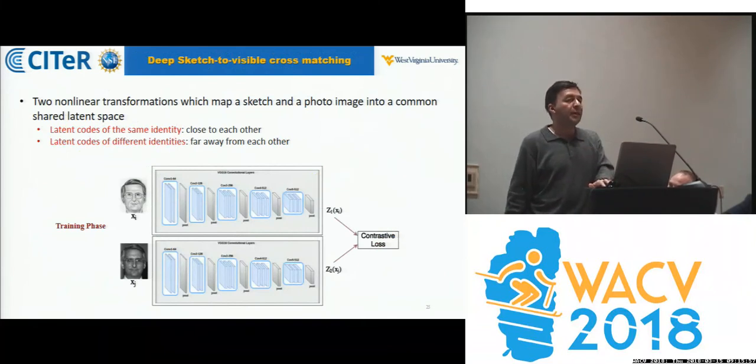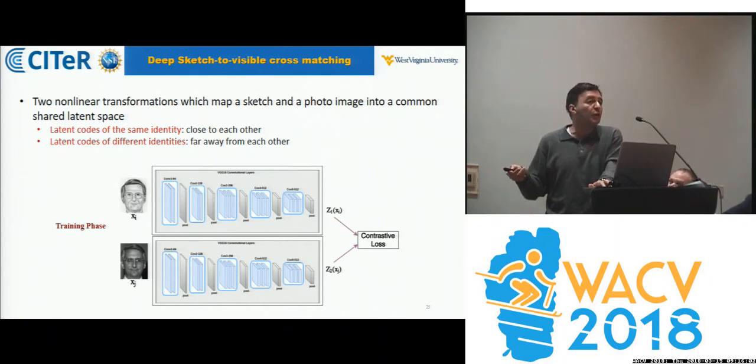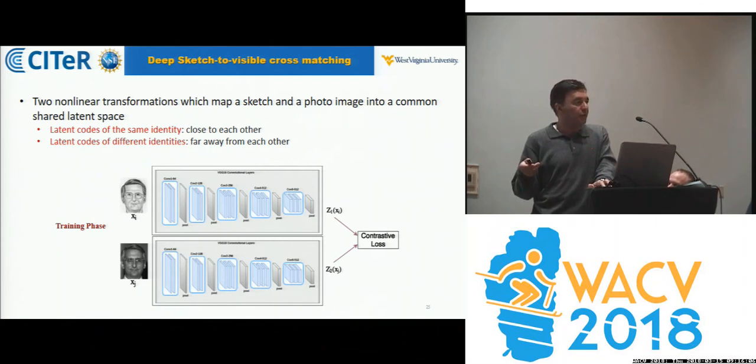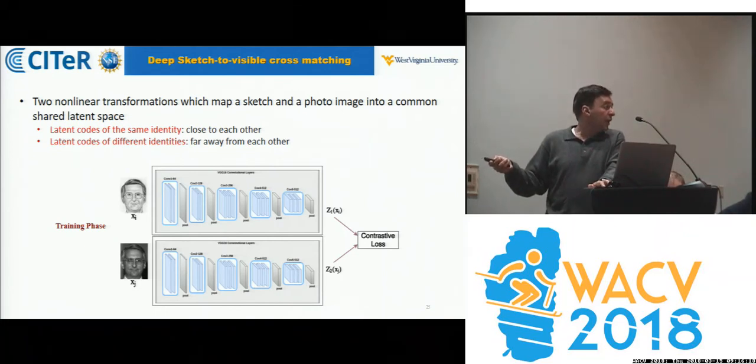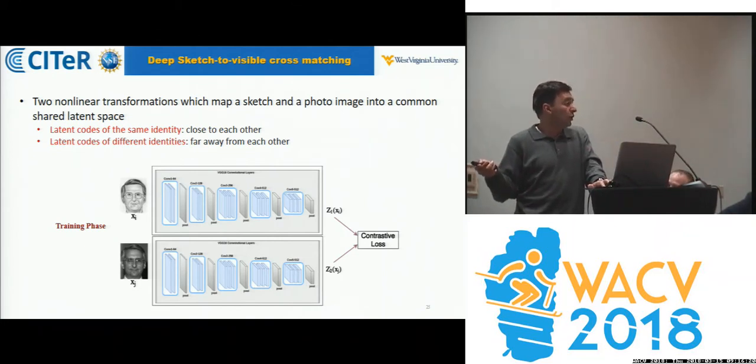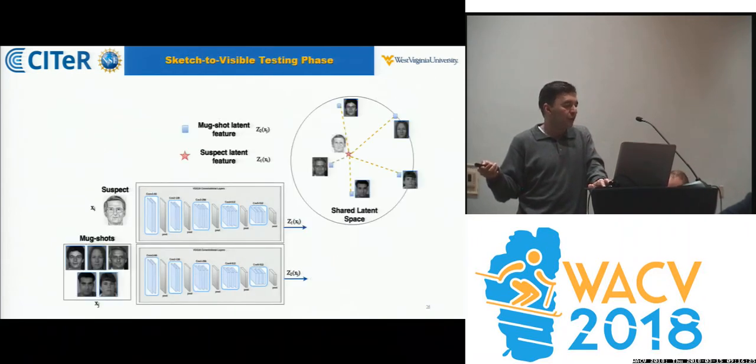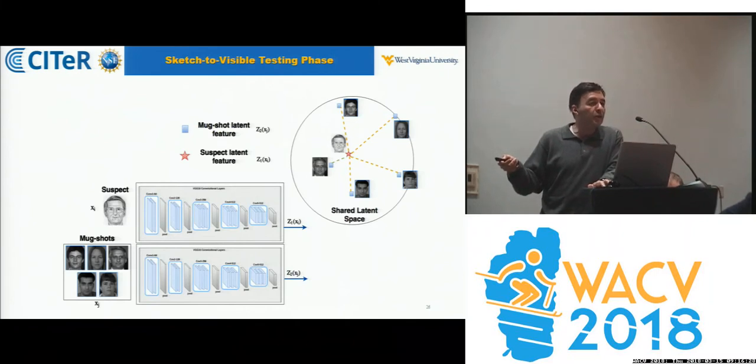Now, going back to same, since we've been working this, we said, well, can we use the same coupled deep neural network for other heterogeneous problems? A sketch versus visible imagery. And we have actually done this, plus many other things. Same idea: basically develop a coupled neural network, one dedicated for sketch images, and one dedicated for visible imagery. And can we basically match them together? Using the same idea again, using contrastive loss to match this.